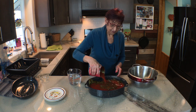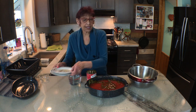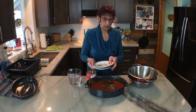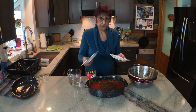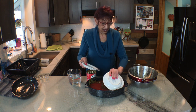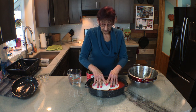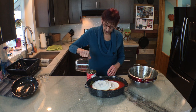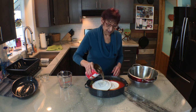Because you want your grape leaves to be completely submersed. Now, depending on what size pan you use, you're going to determine how much water you're going to have inside your pan. Next, you're going to take two plates, make sure that they can go into the oven, and you're going to lay them on top of your grape leaves, again, to hold it down. So now we're going to fill up our can to the top with some water, and we're going to pour that over top too.